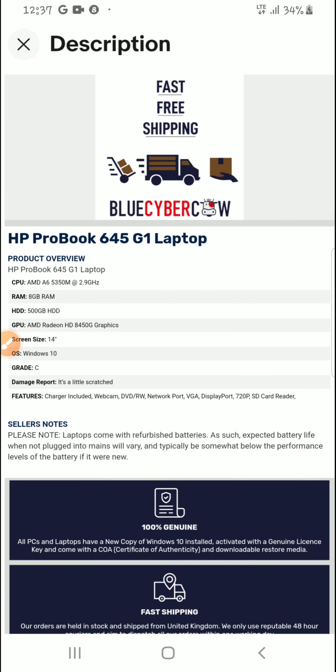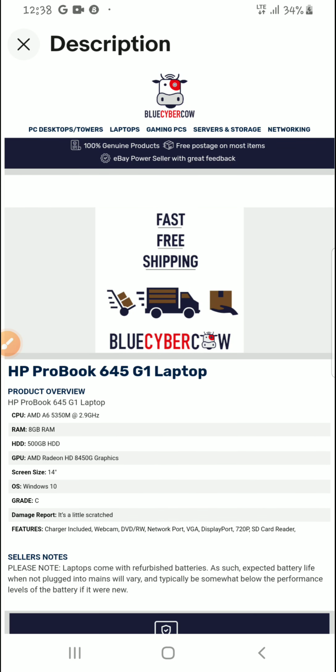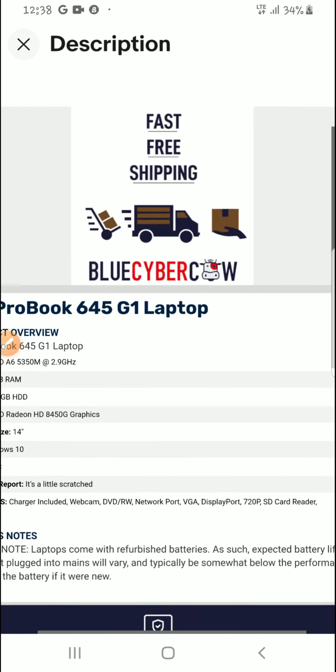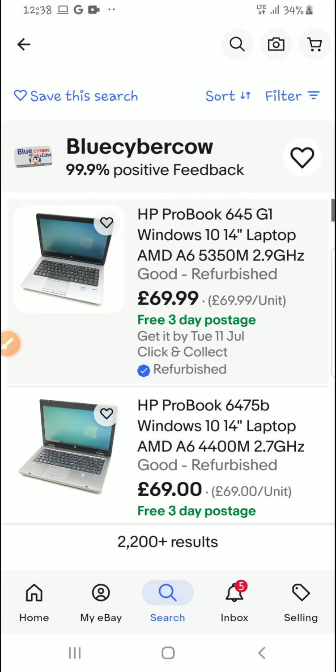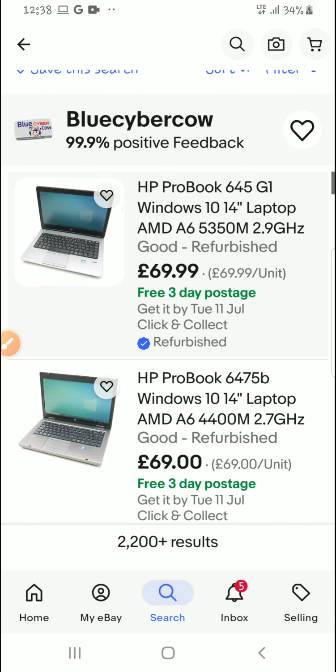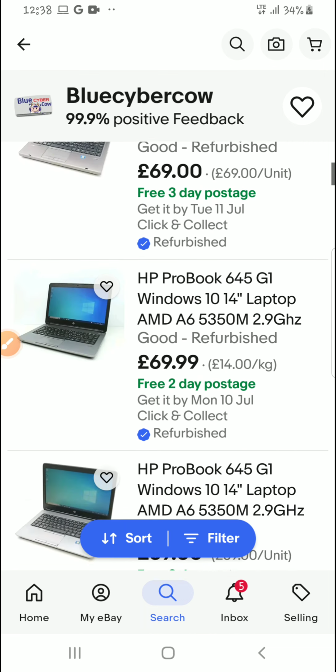So it has some battery life to it, and all those things that I saw in the first item. Only that this one doesn't have a fingerprint. I have noticed here, the other one had a fingerprint. This one doesn't have a fingerprint. So let me see if I can find that one.